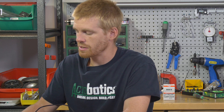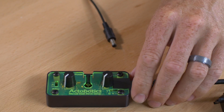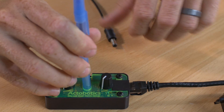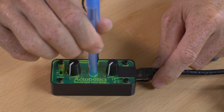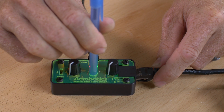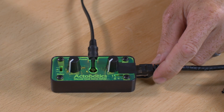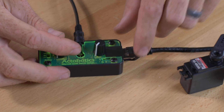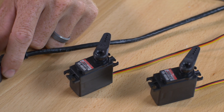If you happen to get confused during the programming process or just want to set it back to factory defaults, all you have to do is remove power, punch the button with your pen, and plug the power back in. You're going to see that the red and green LED lights oscillate back and forth, and then once they both light up at the same time, you can just release it and you're set back to 1000 to 2000 microseconds to get about 90 degrees out of your servos.